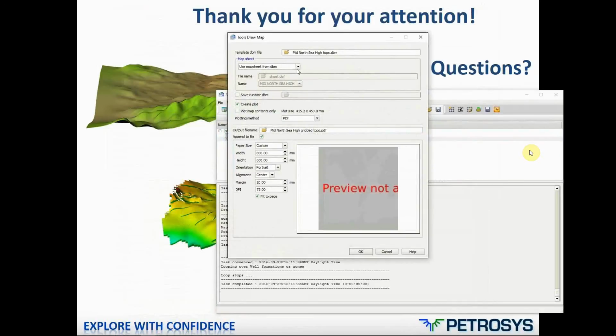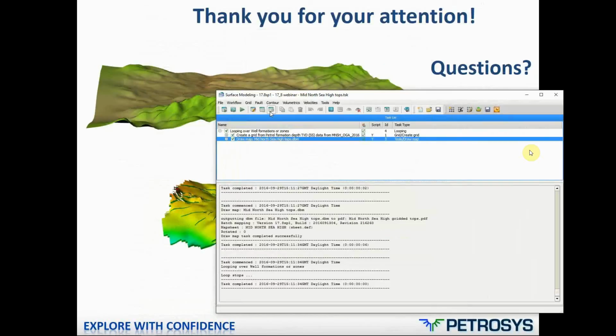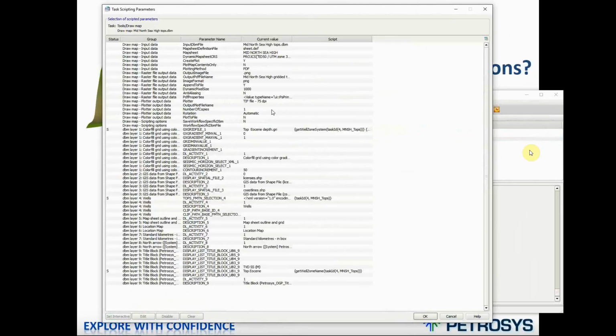And then the last stage was just this one. In this case, I decided to produce a PDF file. I could also have been plotting out to geotiffs or producing Petrosys' own DBM format. There's a whole range of different parameters that you can script in here, but all I've chosen to script are the grids that are getting replaced and the tops that are getting posted. Most of the other data, like the license blocks, the country outlines, and the north arrow, all stays the same. The other part that's new is the ability to put new stuff into the title block and script that as well.